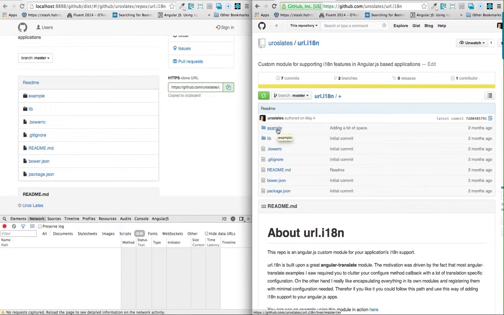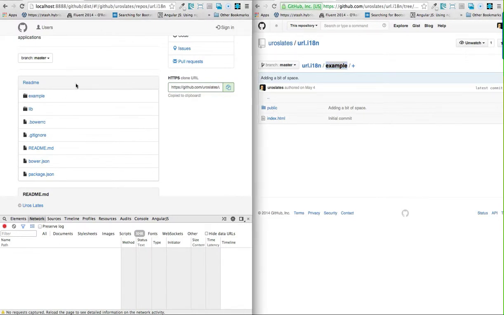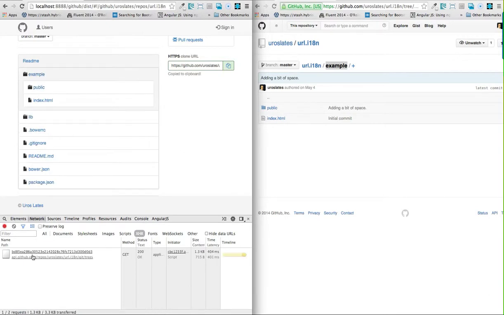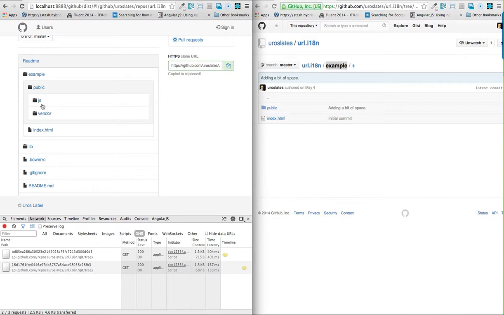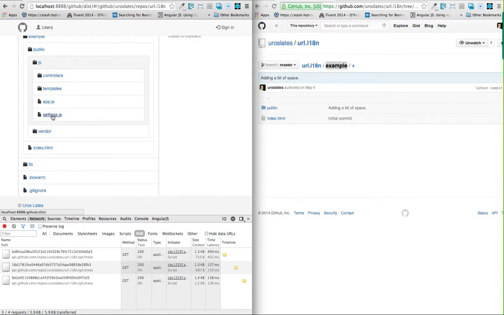If you want to see the content of this specific folder, GitHub issues another full page reload and shows just that folder's sub items. In this case, I took the liberty to do it differently. For example, if I want to see the inspect example folder, I can click on it and it executes an API call, as you can see here, and retrieves this subtree. I can drill down as much as I want, and incrementally it will add another API call, and I can see a JSON folder, and at the end I can see the settings file, for example.